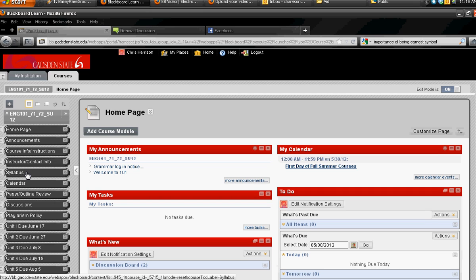Below that's the syllabus. The syllabus is all the nuts and bolts, official stuff of the course, how much each assignment is worth, makeup policy, plagiarism policy has its own page, official stuff about what the course is about, what the objectives of the course are, things that my boss makes me tell you. Underneath that is a calendar that has every due date in the course. You can also, whenever there's something coming up, when you log into this page over here on the right, you'll see any upcoming due dates.